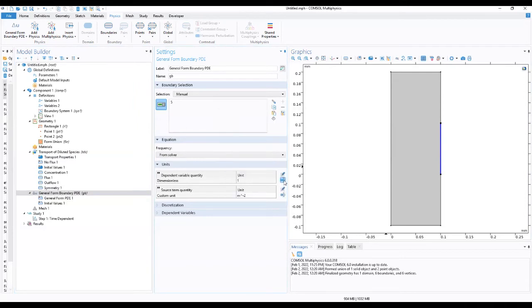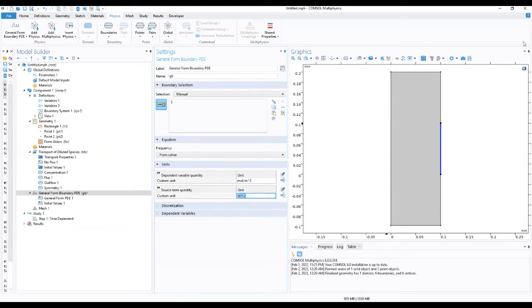Let's define the dependent variables. Let's custom the units to be mole, meter, and our source term.